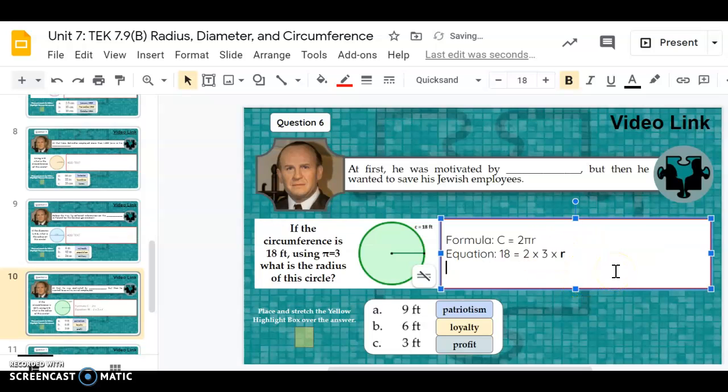So now I am going to go through my answer. And I'm going to do PEMDAS so that way you can see. 18 I'm going to bring down. What is 2 times 3? Right here, I'm just going to go ahead and do 2 times 3. 2 times 3 is 6. I don't know what my R is, so I'm going to put it in parentheses so that X doesn't bother you. So what is 6 times R? Well, I don't know what 6 times R is.